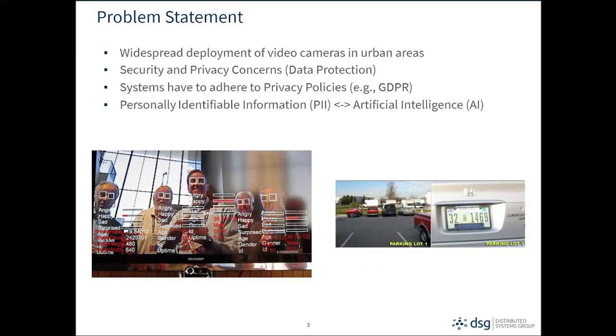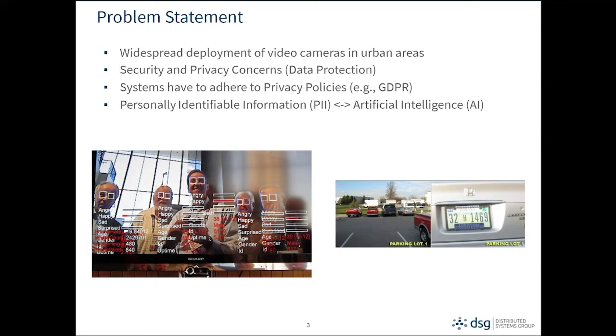So, now that you know the context of our proposed system, let me explain the problem our system aims to solve, or the generic threats it tries to mitigate, which video analytics are exposed to. Obviously, depending on where you live in a modern city, you will notice the widespread deployment of video cameras. Regardless of the purpose they serve, that is, surveillance or analytics, or the role they play in specific applications, most of the time such systems raise several security and privacy concerns.